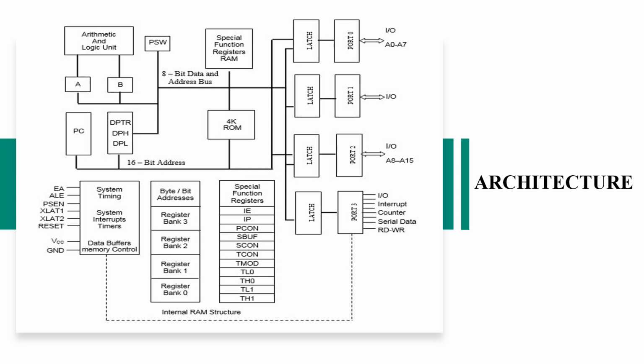There are some input and output ports. Here you can see there are different ports available from port 0 to port 3. 8-bit input output ports are available, that is P0, P1, P2 and P3. All these ports allow the microcontroller to interact with external devices like sensors, actuators, and displays. These ports have particular pins, and each pin in a port is configured either as input or output.